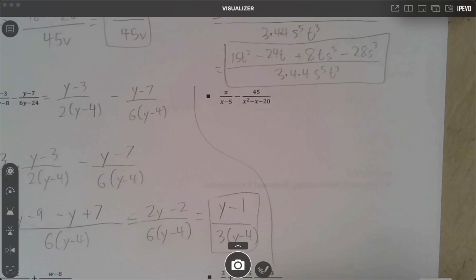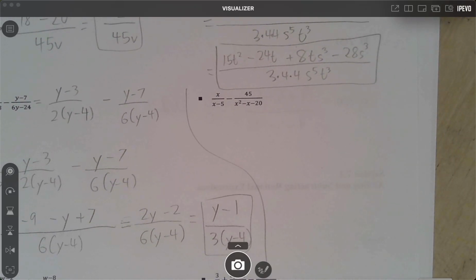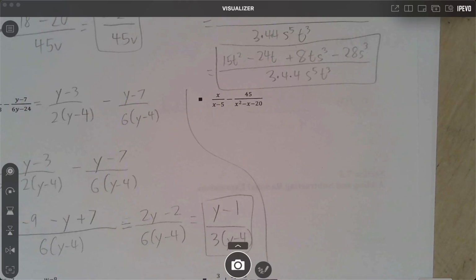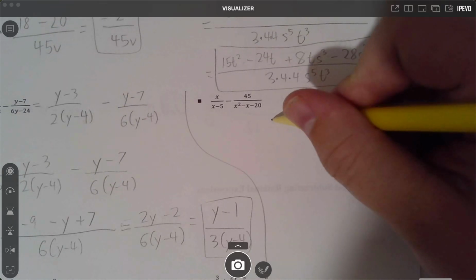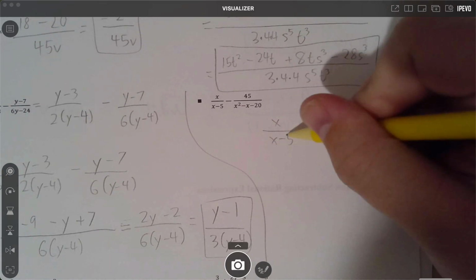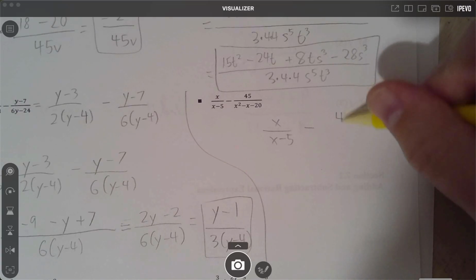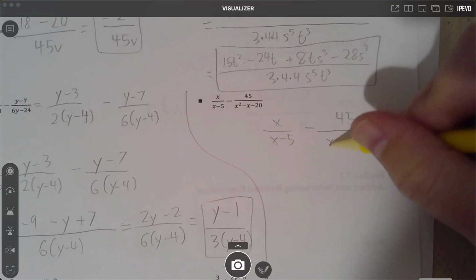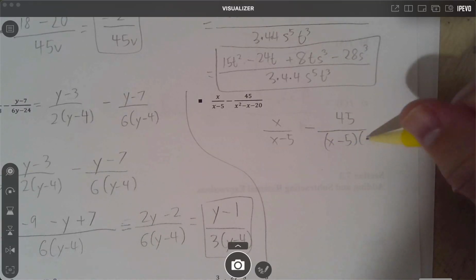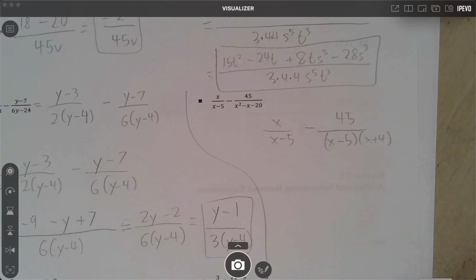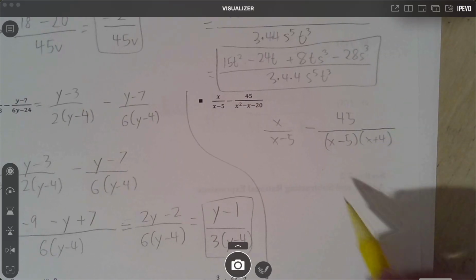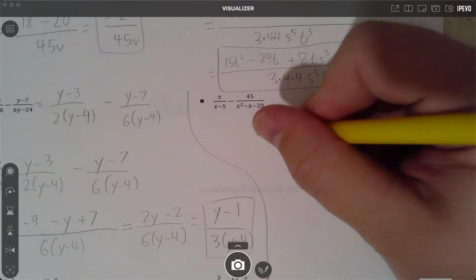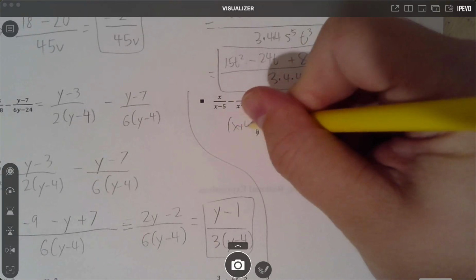All right. Up next, again, we're just going to keep going, and I hope you notice how important Chapter 6 is. The reason we're going so fast is because we're assuming you've memorized all of the factoring techniques. We've been a lot slower through those in the Chapter 6 video, so visit them again if you have to, but let's keep on moving. This first one, the denominator doesn't factor, but on the right, the denominator definitely can factor to x minus 5, x plus 4. And so that once again tells us that we're actually not that different. This whole thing just needs the x plus 4.